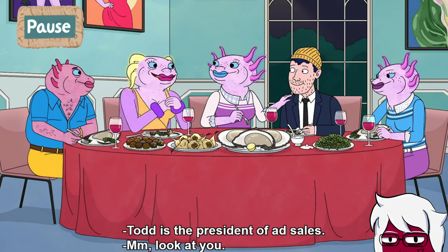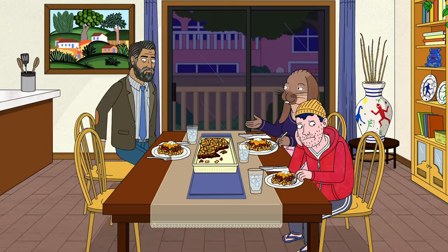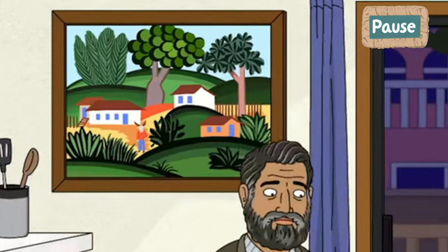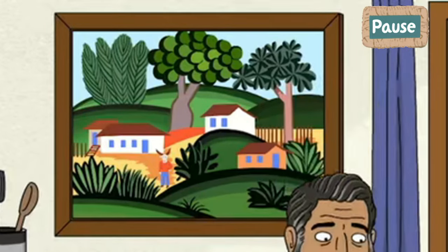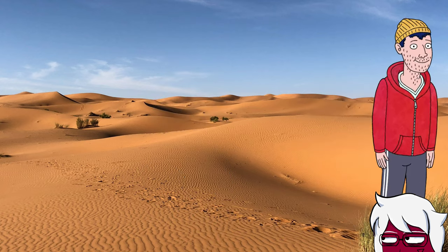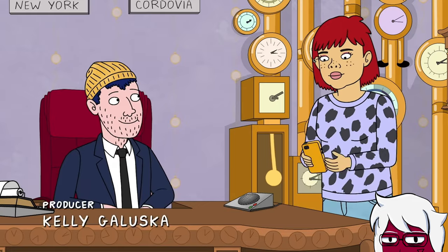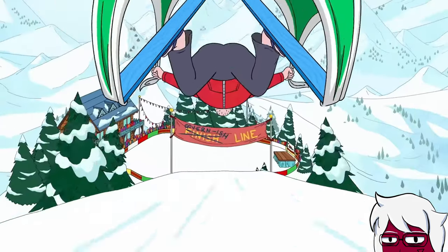Away from the axolotls, the other painting I want to talk about appears in Chavez's house. It is a painting of a lonely kid moving out to a greener place. At that point near the end of the show, I'm sure it refers to the journey Todd went through — thrown out, moving through a hard desert-like path, landing at Bojack's couch, and finally the good days coming to him.